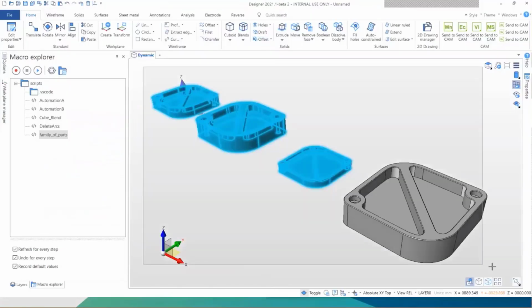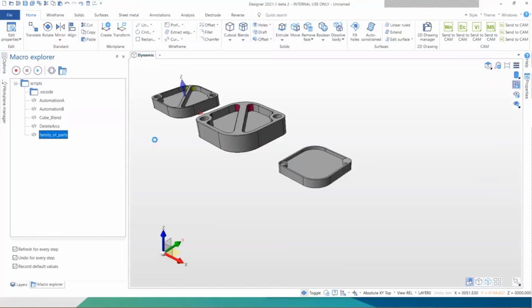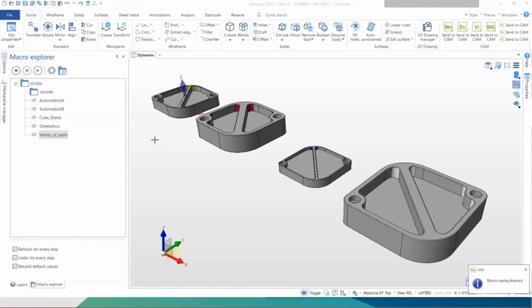So let's just go back to Designer. I'll delete these guys, and we can run it again. You can either select it and hit play, or you can double click and then it will play directly. Okay, so that's just to ignite your interest and give you a little flavor of our scripting capabilities. But please do attend the tech brief next Friday, which has more dedicated information on that.